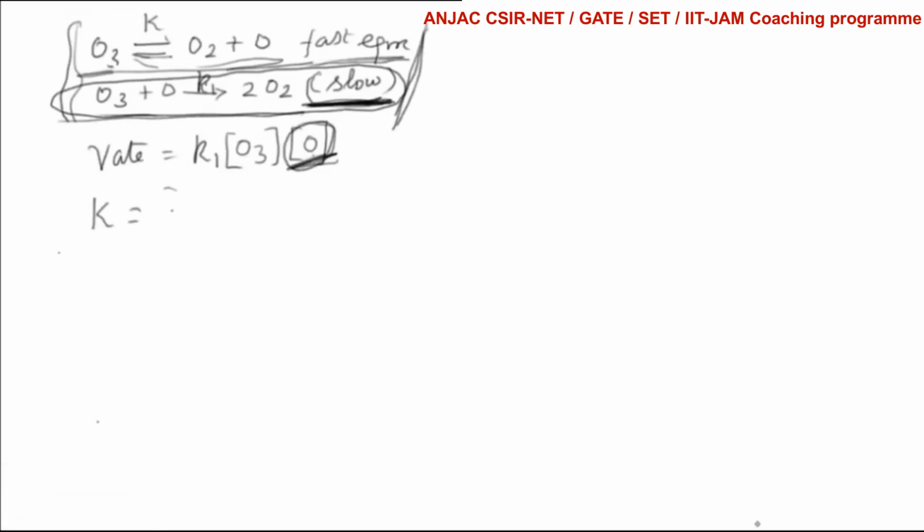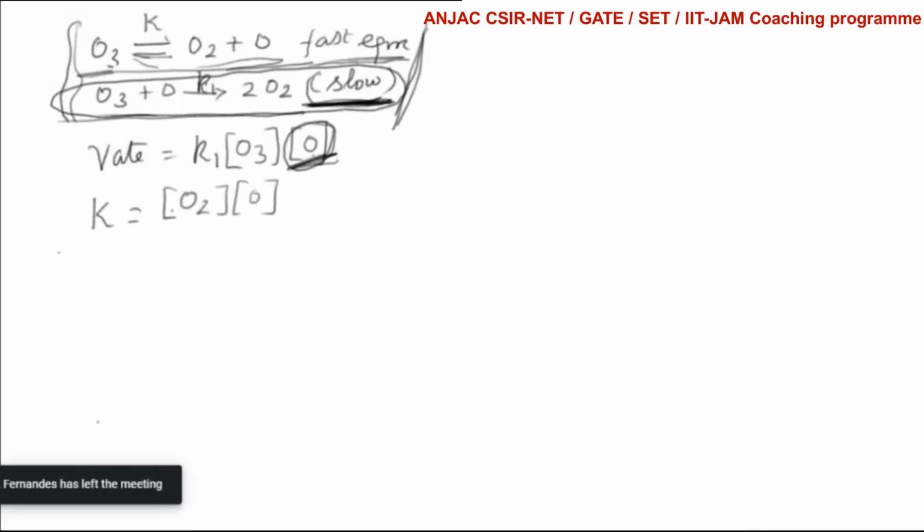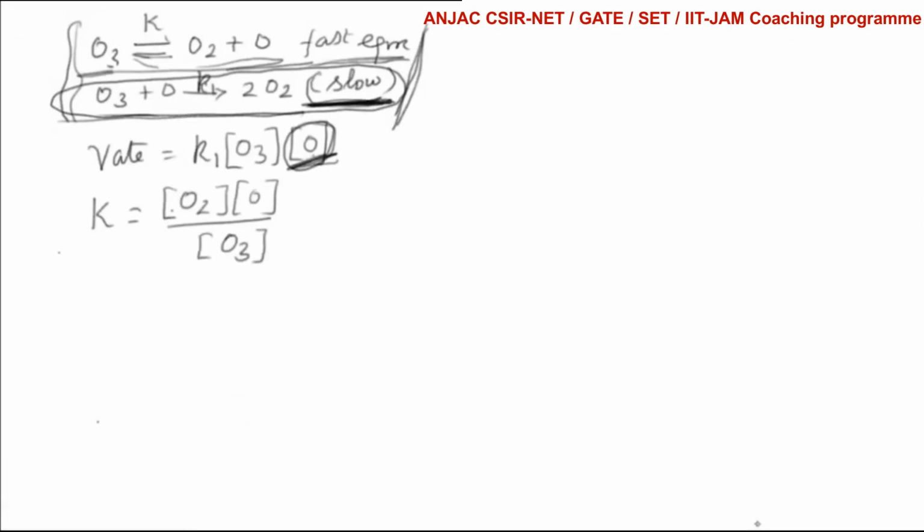Here, the equilibrium of a reaction is given by the concentration of the product into the concentration of the reactant. If you use this, that is called as Kc, but here it is given as K alone. Therefore, we will also put it as K, and K is this one. From this, you can calculate the concentration of the transient species, that is unstable species O, K into O3 by O2. Now substitute the concentration of O into the rate equation.